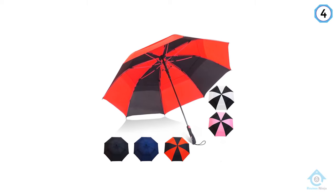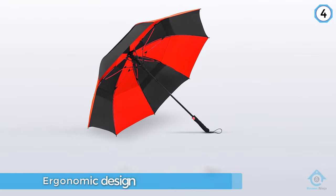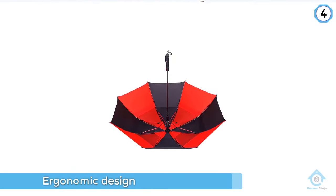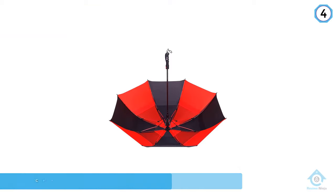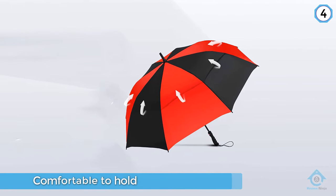Like other leading class umbrellas, it comes with a loop at the end to make attaching things much easier. An additional bonus is this particular model has a different pattern on the ribs and joints, making it more aesthetically pleasing. Its strong, unique external appearance means this umbrella will meet all of your needs.